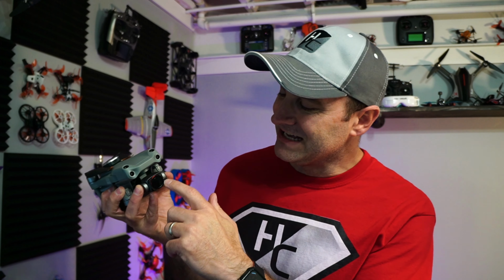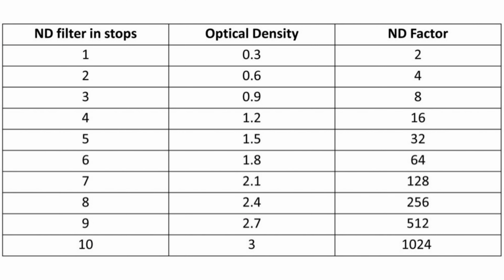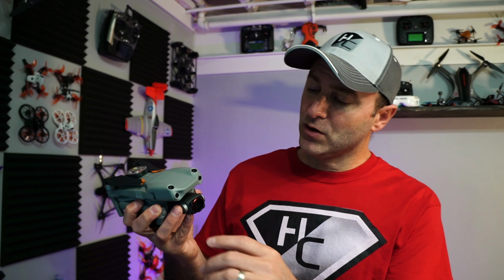Also, I find it odd that they listed the number of stops, not just the ND. I think ND is what most people are familiar with, right? If you're not into photography, you have to do a little bit of math to figure out ND8 is how many stops. I don't want to do that. I just want to grab the filter or twist the correct filter. Anyway, I'll let you take a look at some of the footage coming out of these variable ND mist filters, and you can decide for yourself if it's something that you're looking for.